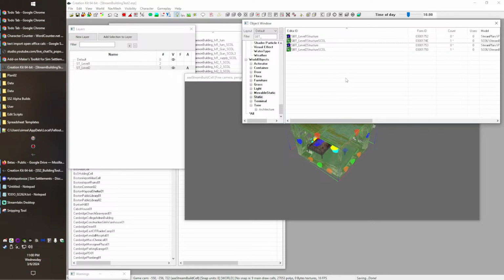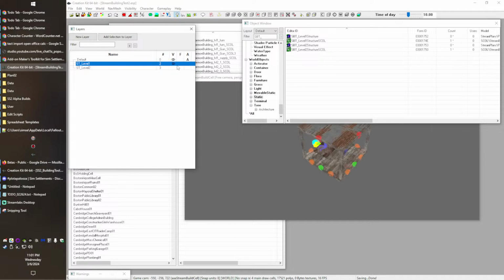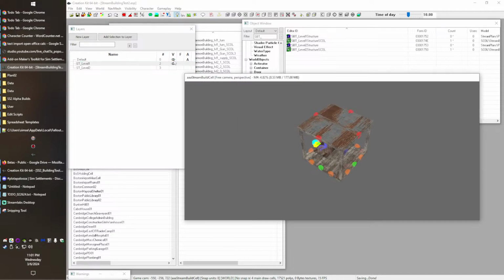Now technically we are, nope, we're not done. There's one more step we've got to do. I say technically we're done in the CK for this stage, but we're not. We've got to export some stuff. All right, so now that we've got our structures created, our statics, the next thing we need to do is get our other items, the non-structure items, and their positions exported so that we have them in a spreadsheet.